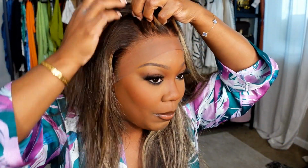I did not pluck this unit, I did not bleach this unit, I did not do anything with this unit yet. I may have to pluck it a little bit in the front, just so it doesn't look super boxy. It doesn't look boxy, but I just like my edges to look a little bit more natural. But look at the lace, so beautiful. And this is a Swiss lace. So let me go ahead and clip this back, and we'll go ahead and cut the ear tabs off.